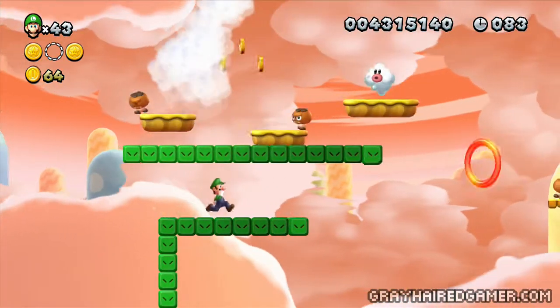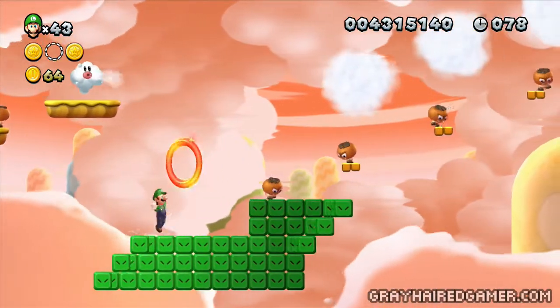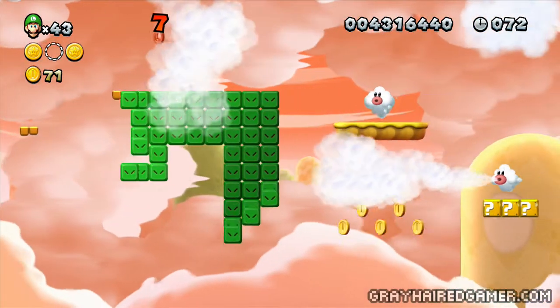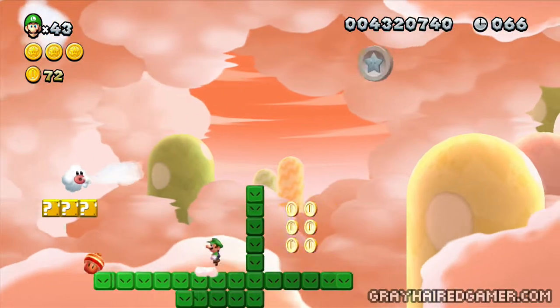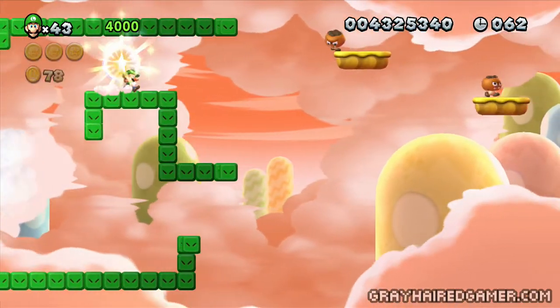And so this level right here is the one that I think gave me the most trouble, just because those snake blocks, I sometimes get ahead of them, or I just lose track of where they are. And so yeah, that star coin is hidden in the cloud, and then just wall jump up here.